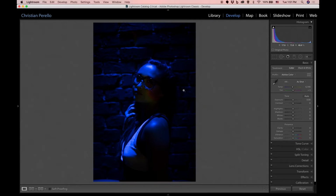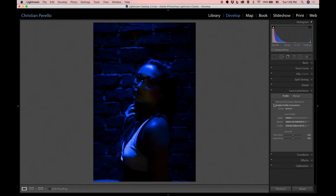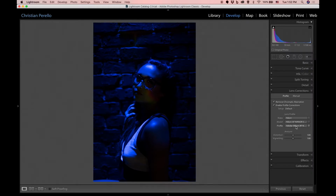So the first thing that I'm going to do for this image is go down to my lens corrections, and I always do this. This is my default first thing to do. I usually batch do these, but for just this tutorial, I'm going to do what I would do one by one. So the first thing that I do is enable profile corrections and remove chromatic aberrations. Even if I think that there's nothing there, I go ahead and do it anyway. It shows me that I'm using a Nikon lens, the 50 1.8D. It does not have image stabilization, and it profiles it for me.